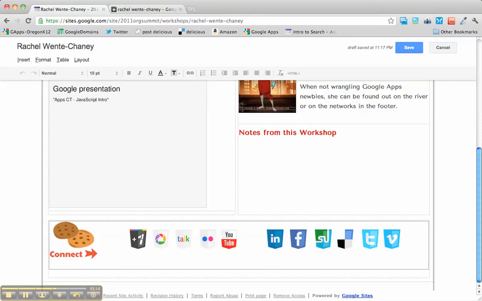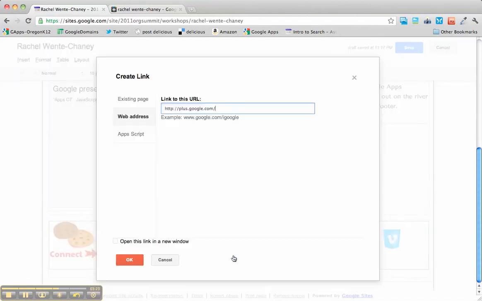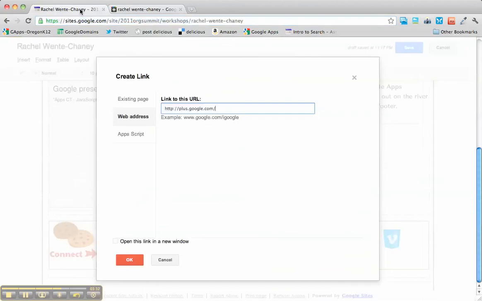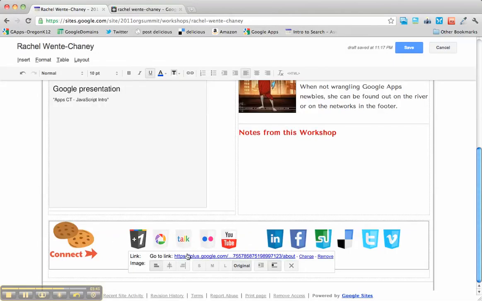To get people to actually my account, I go ahead and click on the image, and you'll notice there's the Go to Link. That's the first line of the little box that pops up. And I can click Change on that. And I get my box where I can copy my address for my specific social media page, regardless of what type of service it is, and say OK. And you'll notice that my new address is there. I can do the same for all the others.